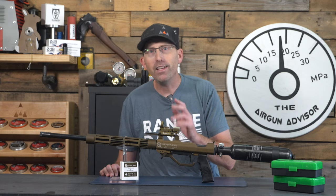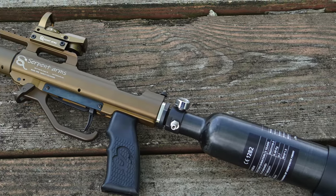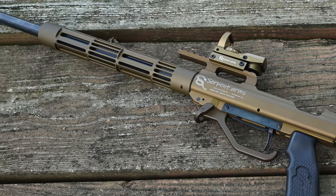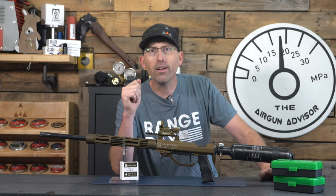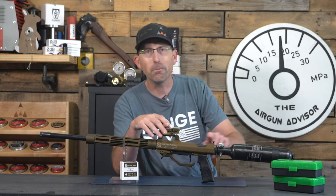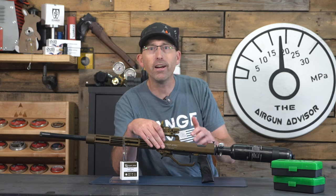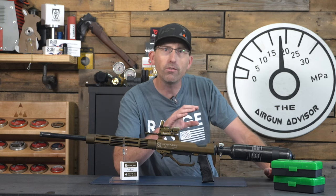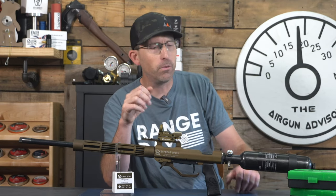Back to the 550L. The fit and finish is very nice — it has a blued barrel and an automatic safety. Serpent Arms has developed this air gun to utilize an in-line valve system; that's why the tank is straight on the back. This is similar to Air Force air guns as well as the Evanix Rex series. It's not a brand new system, but it's tried and true.